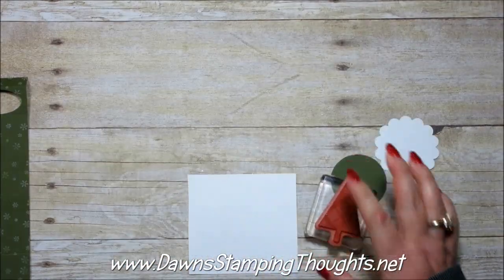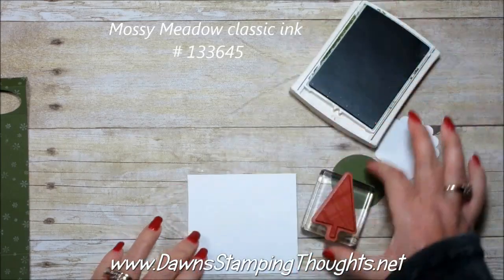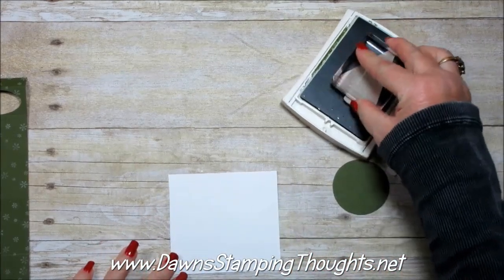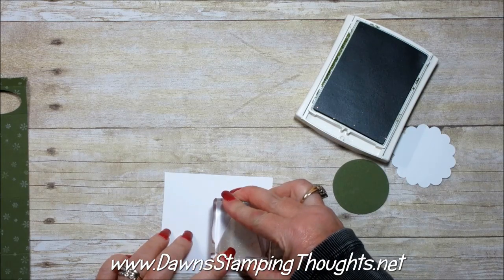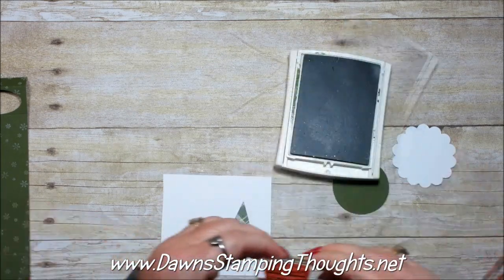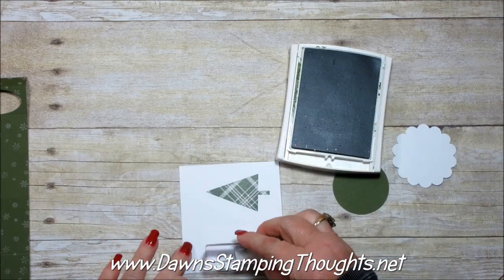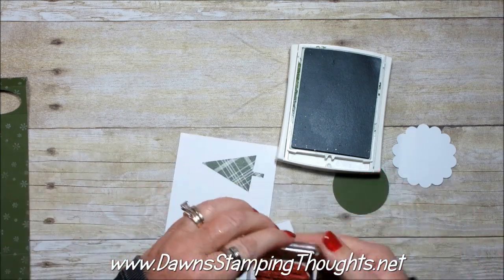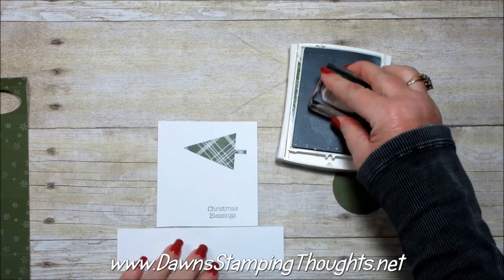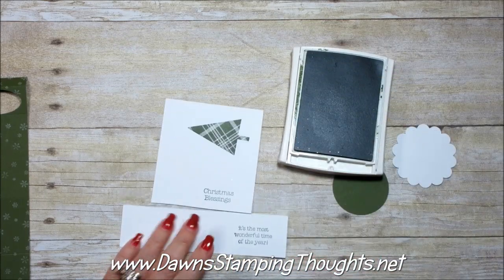Okay, so now we're going to do some stamping. We're going to stamp the tree with the Mossy Meadow Classic ink. And then we're going to stamp Christmas Blessings with the Mossy Meadow also. And then I believe I'm going to have to use another piece of scrap. We're going to stamp the inside greeting. It's the most wonderful time of the year.